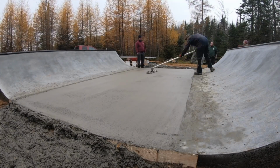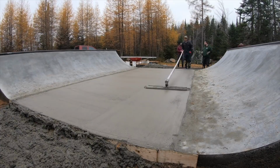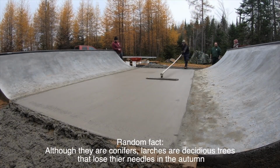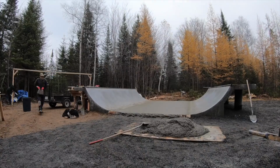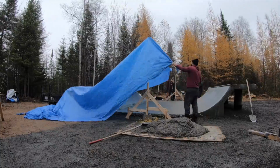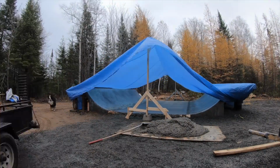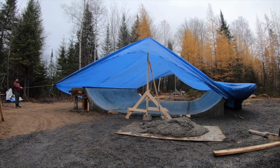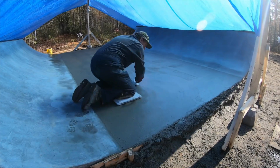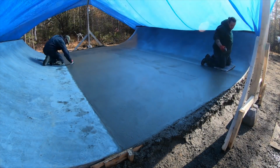Everything was going great, until the south wind that was keeping the rain away started blowing some large needles all over the fresh concrete. I was ready to deal with some rain, but I never anticipated that those orange needles falling off the trees and getting stuck in the concrete would be an issue. So we raised the shelter in an attempt to stop the needles from ruining the finish of the slab. The tarp helped a lot, but it was definitely not an impassable barrier. And a lot of needles kept finding their way onto the fresh slab.